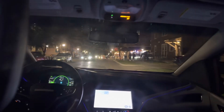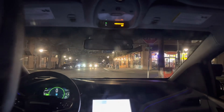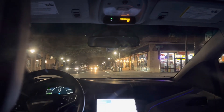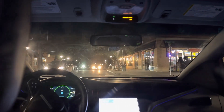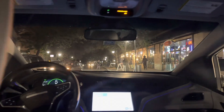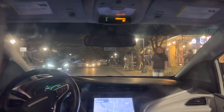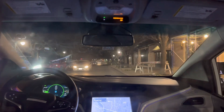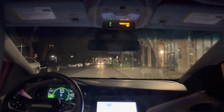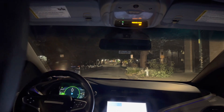Seven minutes supposedly until drop-off. I chose the DoubleTree on the north side of downtown. Maybe I'll do a longer downtown trip on the weekend when there's more traffic, to see how the car handles it. Now it's creeping through the intersection — it doesn't like the fact that there's a guy crossing in the middle of the street, but we're near campus. It did a pretty good job with the two-way traffic and tight streets.